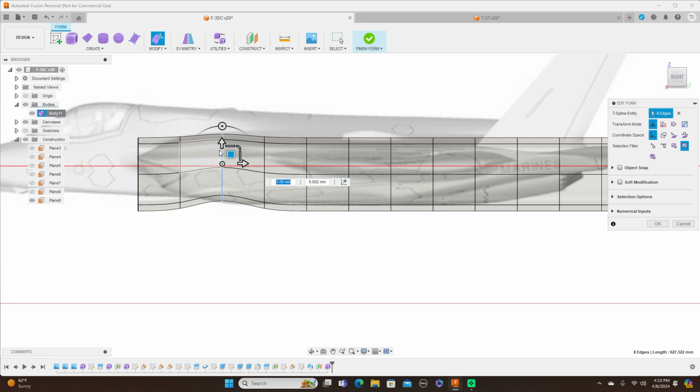And I'm matching it to the lines of this top and bottom here. And turn this to rotate it like I did.